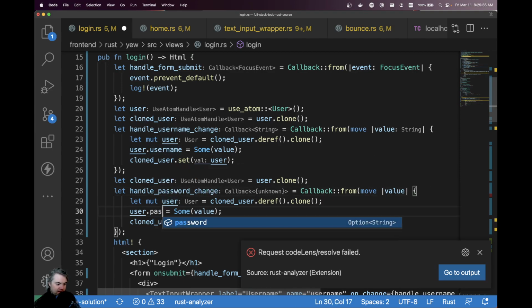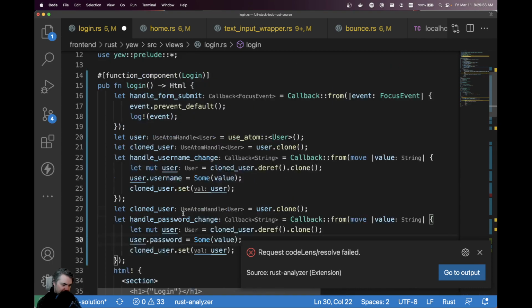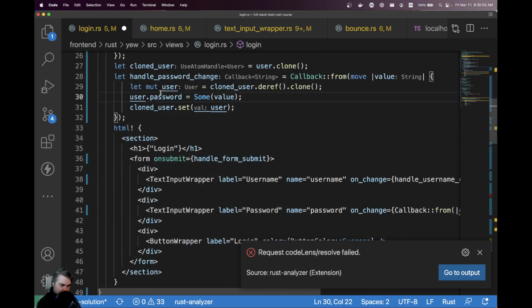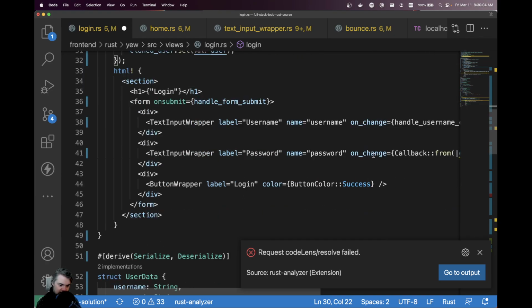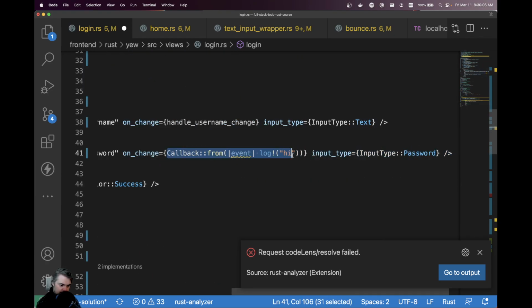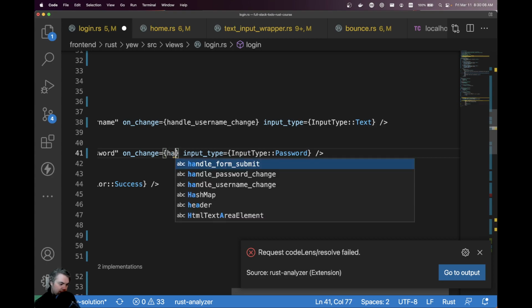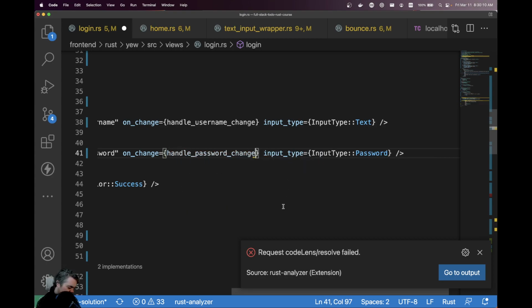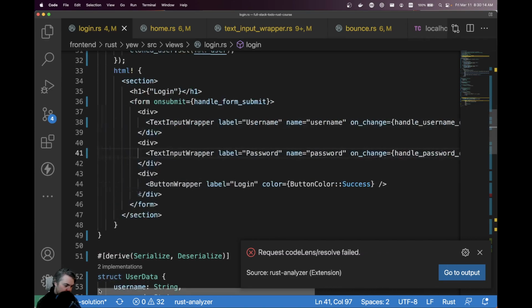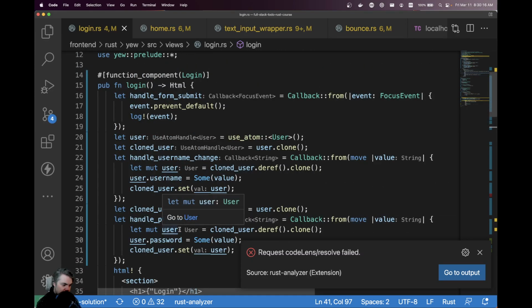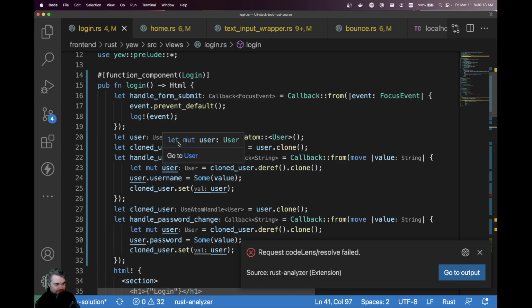This is now going to be password and set that. Then it becomes handle password change. Okay, and then finally, handle form submit.